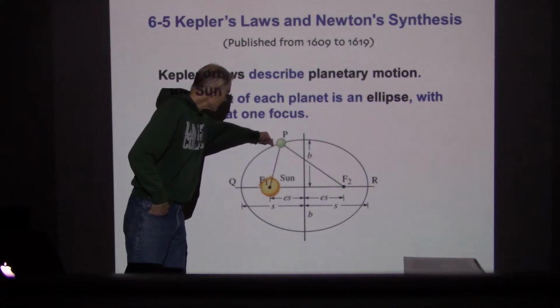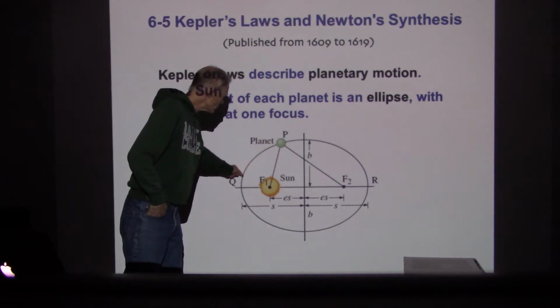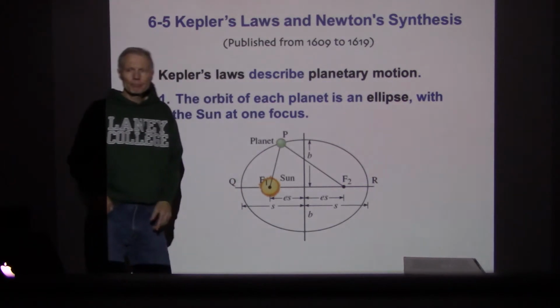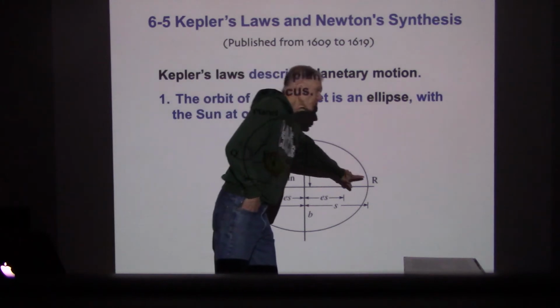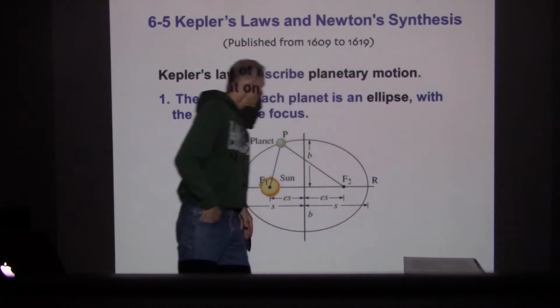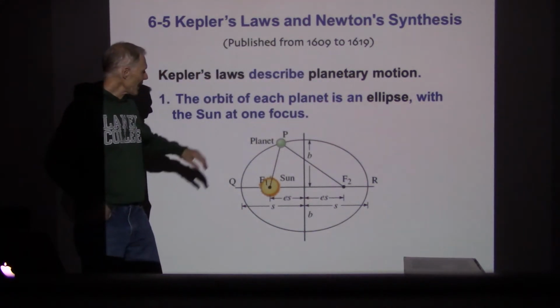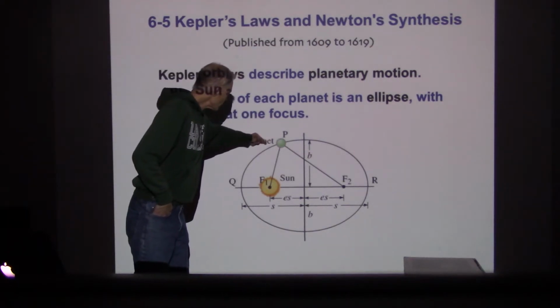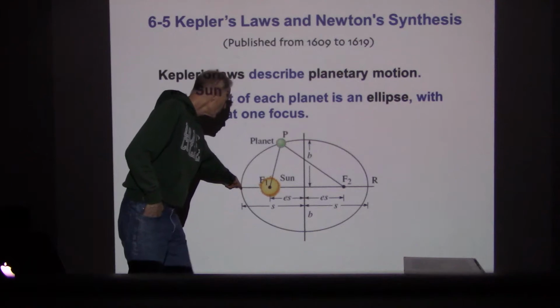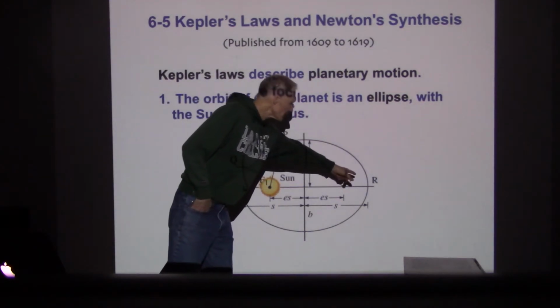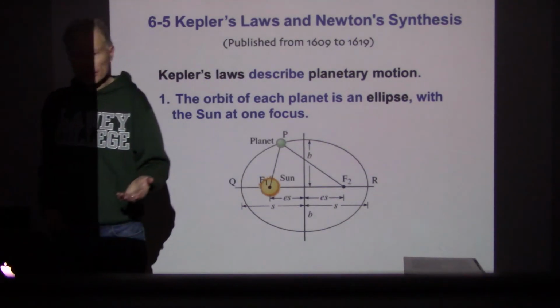And so that says that the point of closest approach for these orbits is right there. That is perihelion, I think is what it's referred to. And then there's aphelion at the other end. So the fastest that the planet is traveling is right when it crosses that perihelion, the closest approach. And then the slowest it's traveling is at aphelion.